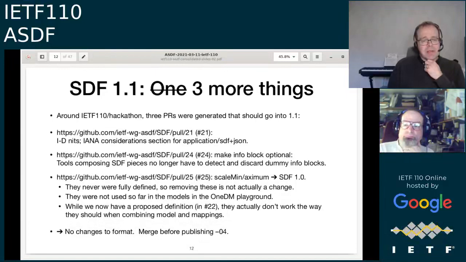And what I hear is that while 2 and 3 here are not, there are side effects by doing things, and lots of additional work is needed. But maybe where we are now in this process, it would work to actually do these changes, making info block optional and removing the scale max min, and then getting going at solving those problems in the next cycle is a good way forward.